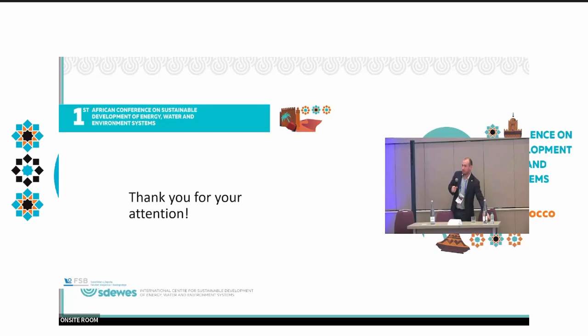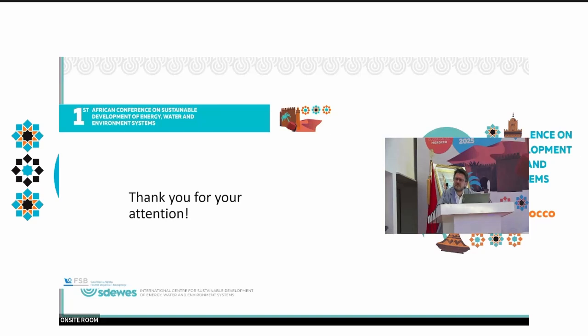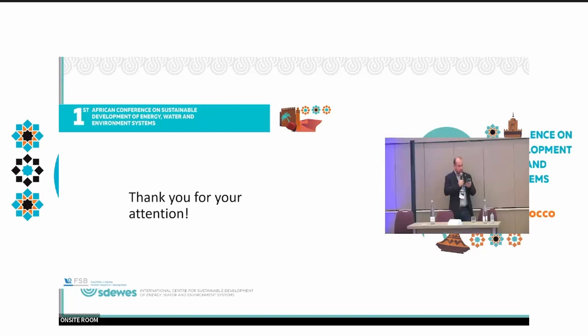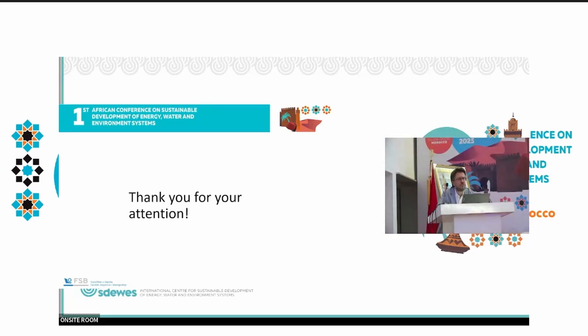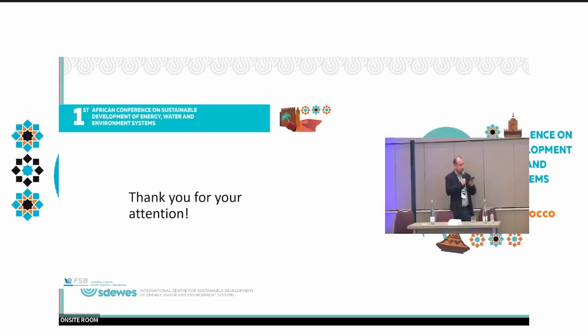On WhatsApp? So Sakib is asking, in the context of growing energy demand and climate change, do current heating and cooling technologies represent a sustainable long-term solution, or are we due a fundamental shift in how we control indoor environments? I'm not sure if I understood the question. Yeah, in the context of growing energy demands and climate change, do current heating and cooling technologies represent a sustainable long-term solution, or are we due a fundamental shift in how we control indoor environments?